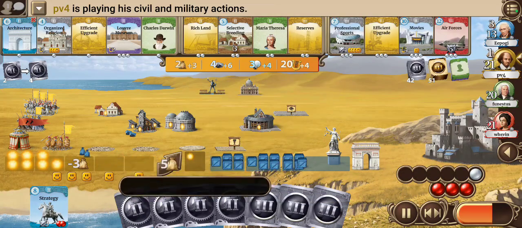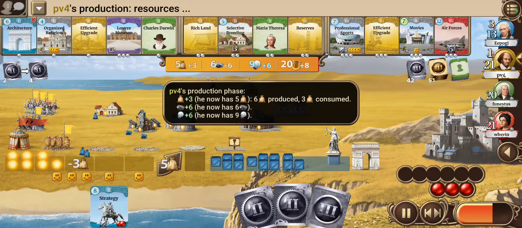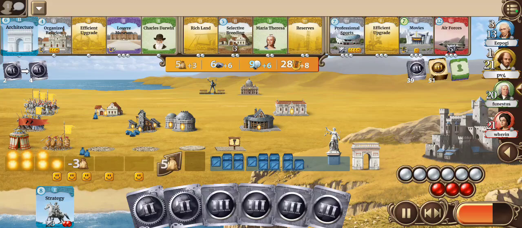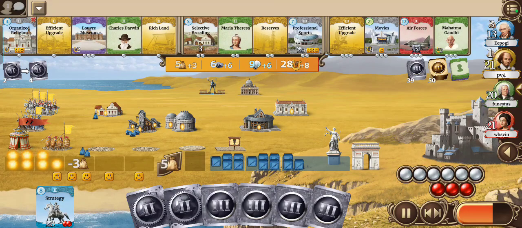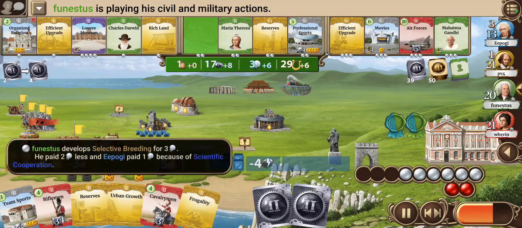PV4 and then go for his first pair. But yeah, with going for this, he skips the Air Force. But it doesn't take anything from the row, so it might be fine. So at last, Funestus will go for the assertive. It's still on 2 CA, but probably has to go for it.